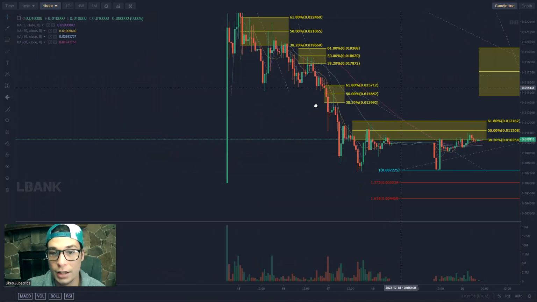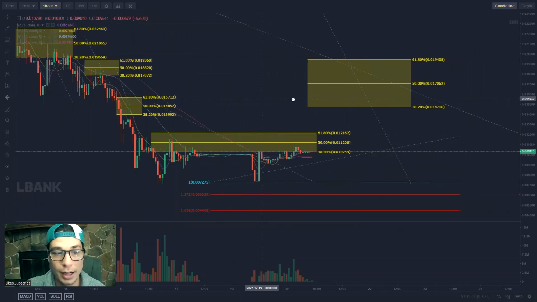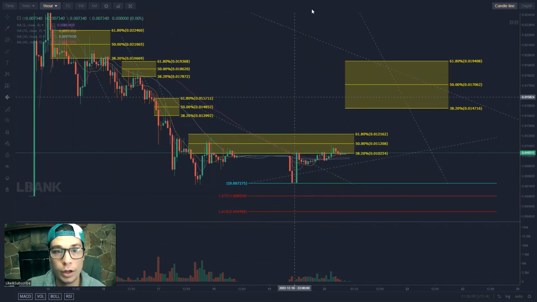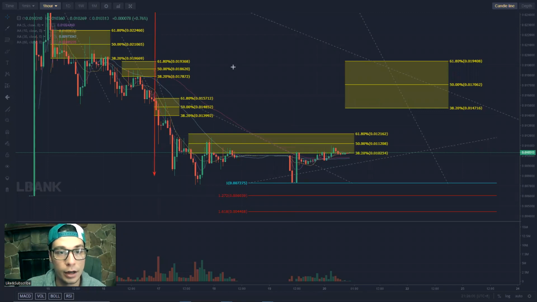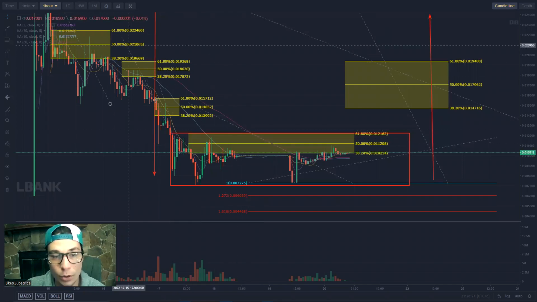So there's 3 stages to a reversal. I want to go ahead and highlight that for you, and break that down very simply. You have your downtrend here, and then you get a phase known as box consolidation. That's what we're in currently right now. We're in our box consolidation, consolidating in between these price levels and just trading sideways. And then your third phase is going to be the actual reversal, and that's when you would come up here. So keep that in mind as we go through this video.